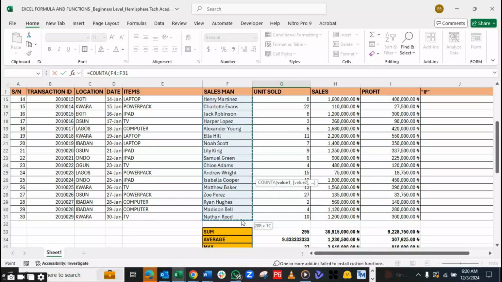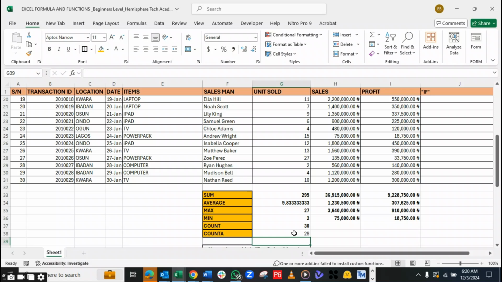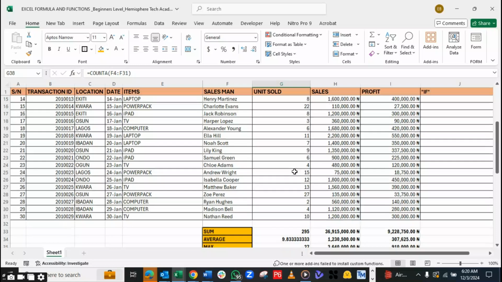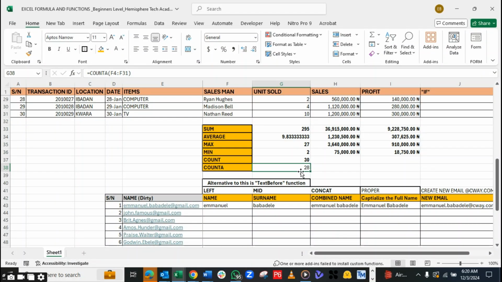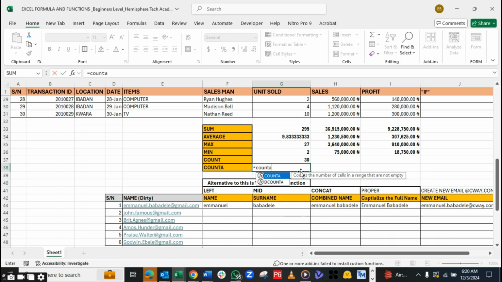So this should return, close the bracket, enter. Oh, I didn't count correctly. It can't be 28, it should be 30. Let's do the counter again.